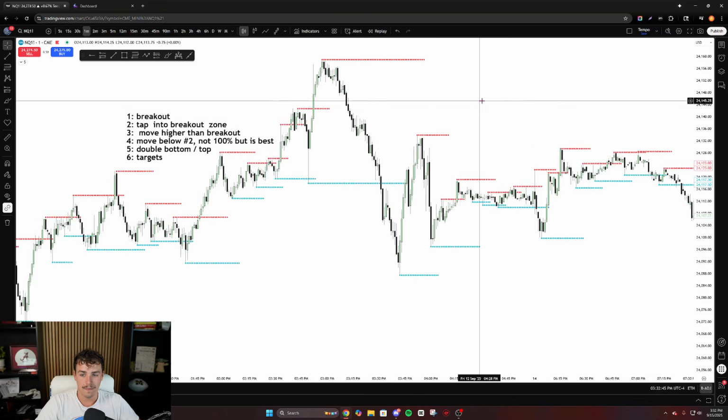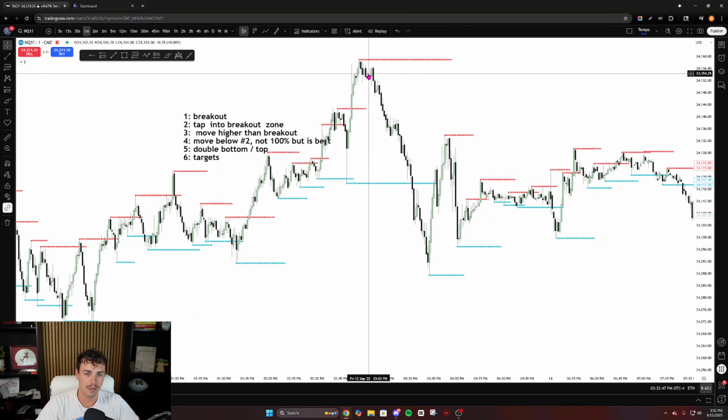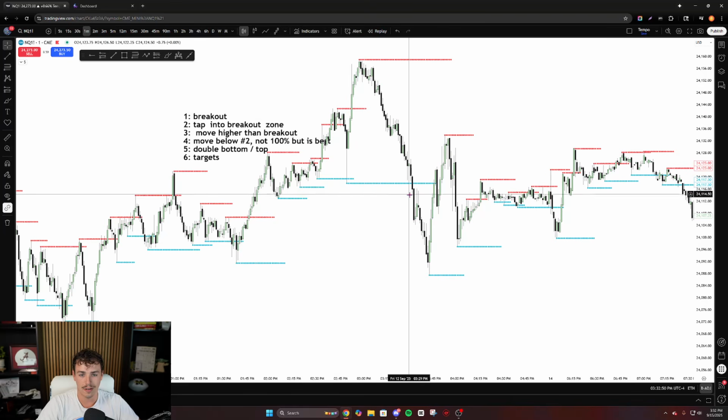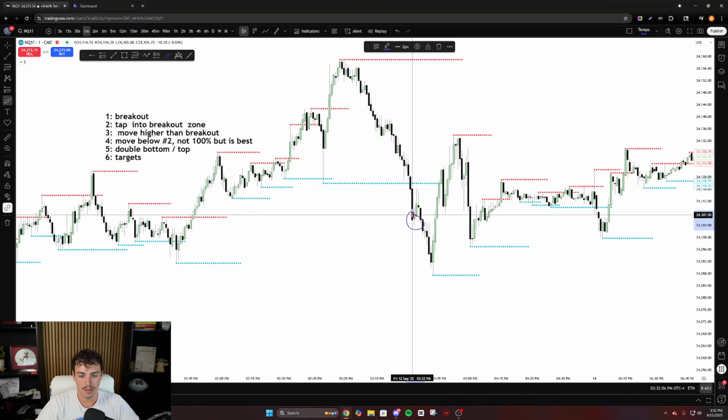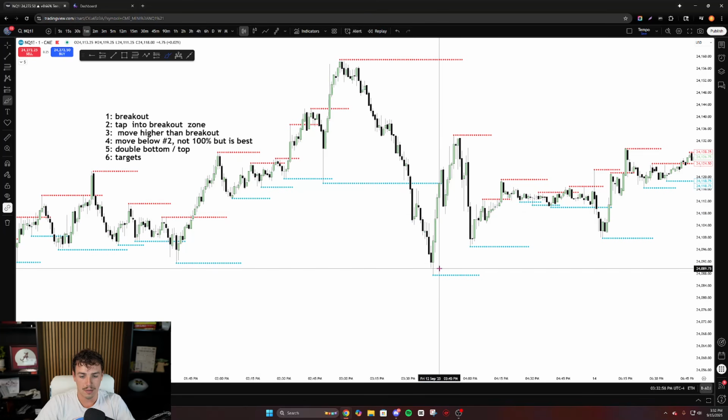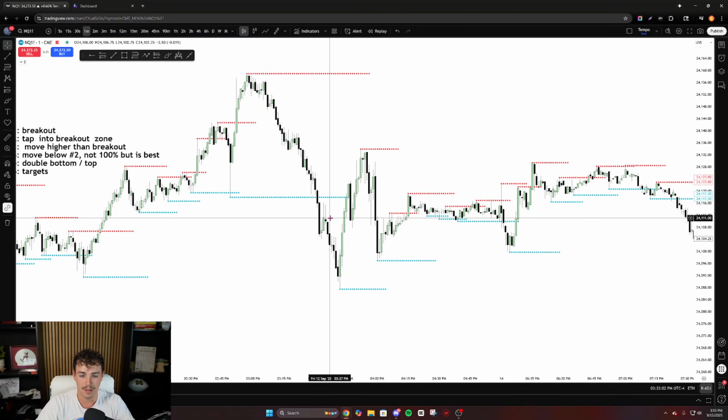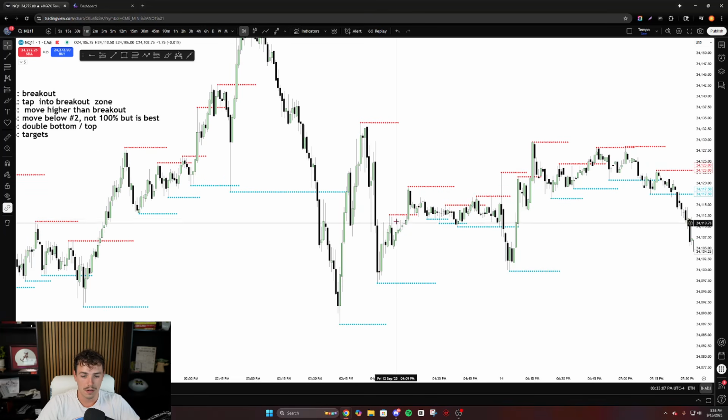Moving on, we had a big sell-off. Say you hit your target here, we'd be looking from here onwards. So this would have been the first potential area. We had our breakout here and return to the zone here. So I would have counted this as our 1 and our 2. Doesn't look like any trade would have played out there because it's too big. We never actually crossed up there. So let's see if we have anything in here.